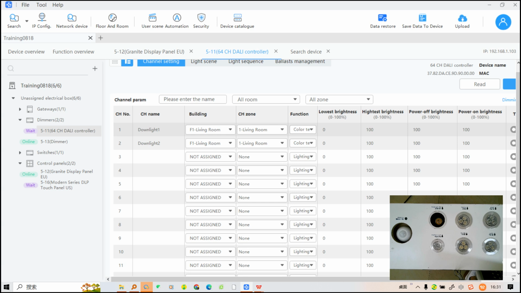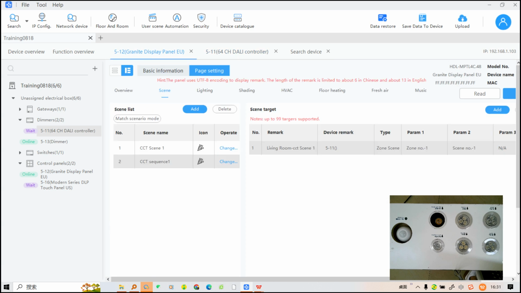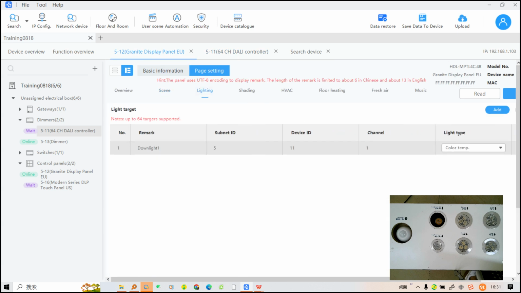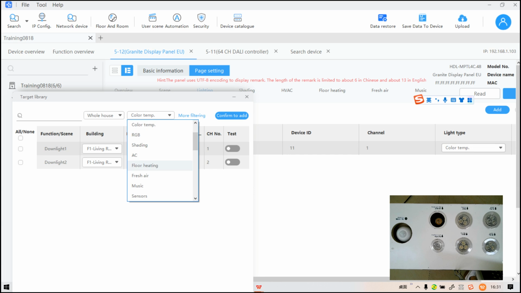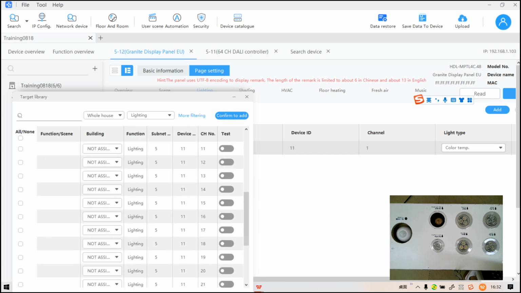So I can go to my Granny display to control channel 65, because zone number 1 matches channel 65. Okay, let me do this. Click this Granny display and go to the lighting page and add. And then for example, we select the lighting.